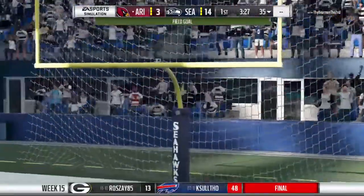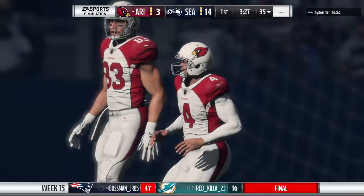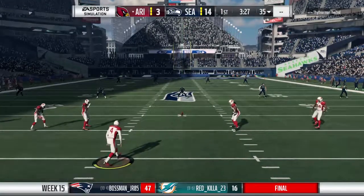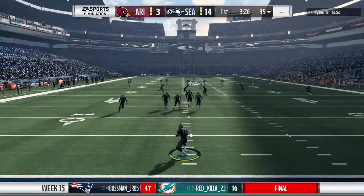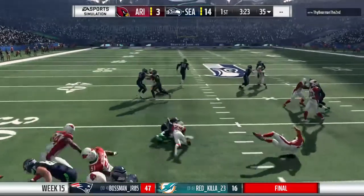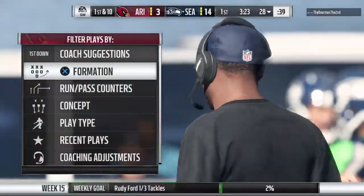And that field goal caps an 11-play drive. That's a lot of offense to run to only get 3 points, but they'll take them. Anytime you can put anything on the board, you run to your sideline somewhat happy. On the return, the All-Pro 2 years ago, Tyler Lockett. And he's up across the 25 and down at the 28-yard line.